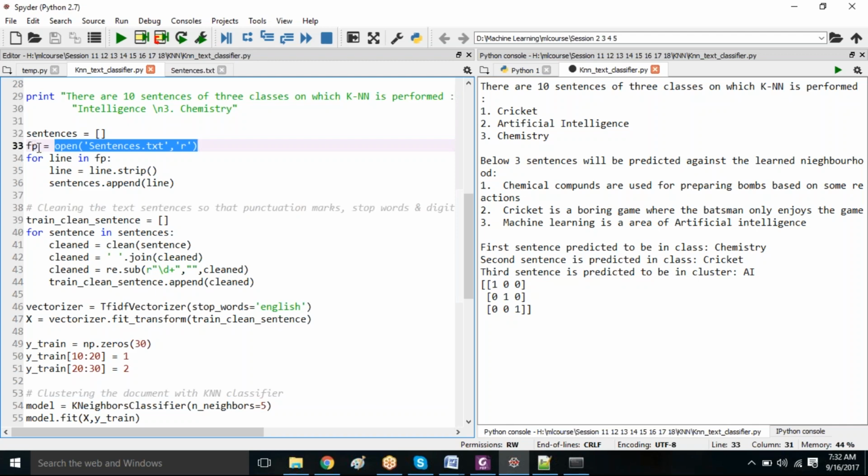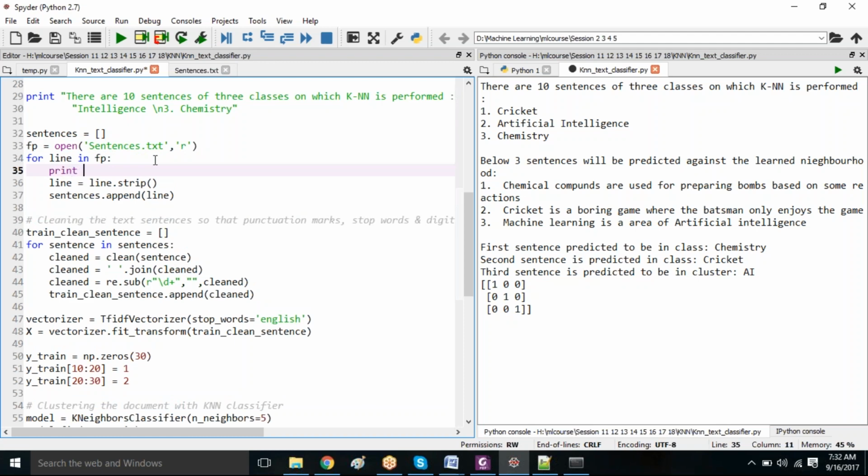From that fp you can read line by line, for line in file pointer. So it will print line by line. You can see it printing. I will just print like this.